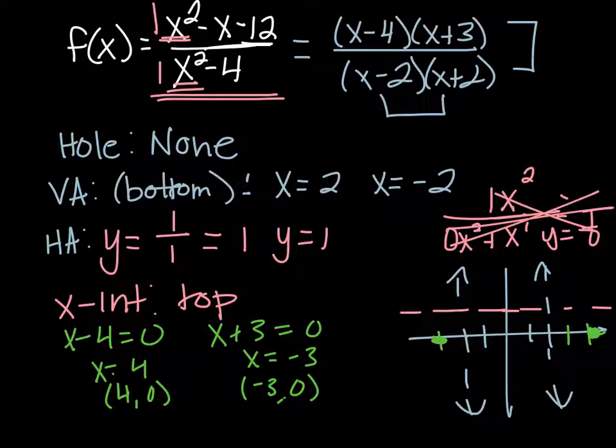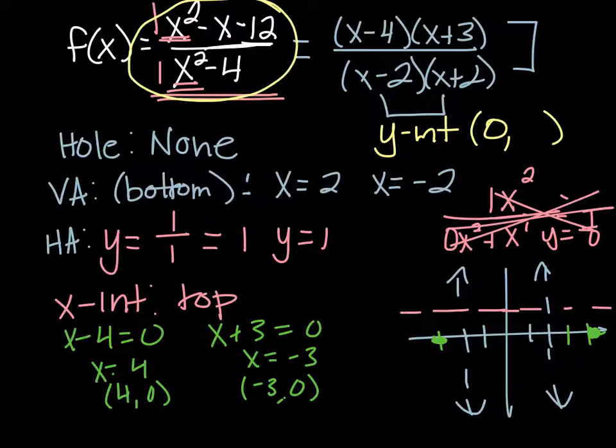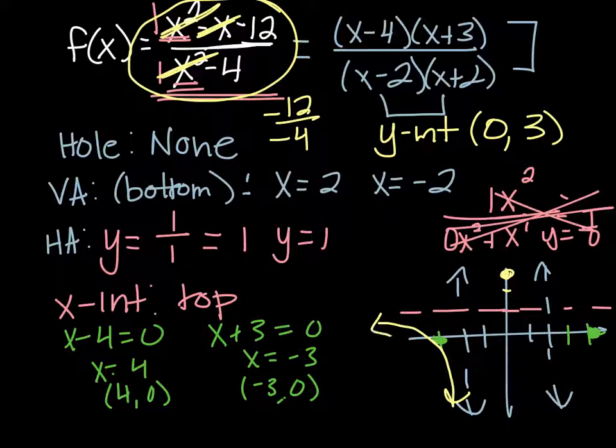And then the last piece we can find here is the y-intercept. I'm running out of room, so I'm going to put it right here. For the y-intercept, I'm going to plug in a 0 for x and solve for y. So I like to go back to this equation. Well, if all of the x's are 0, I have negative 12 over negative 4, which is 3, so that would be the y-intercept. So if I had to graph this, I would know that this would come here, this would come here.